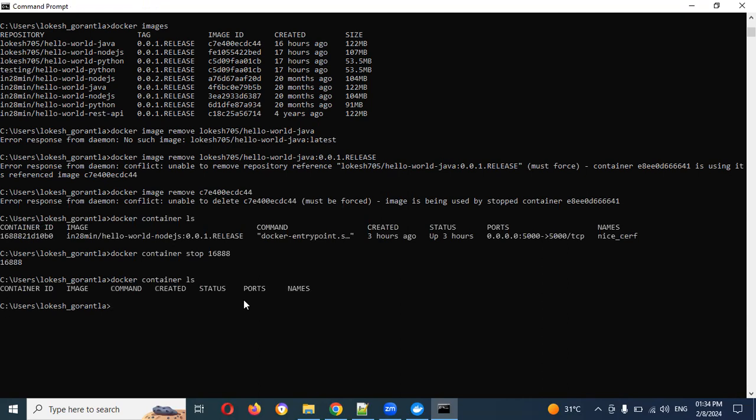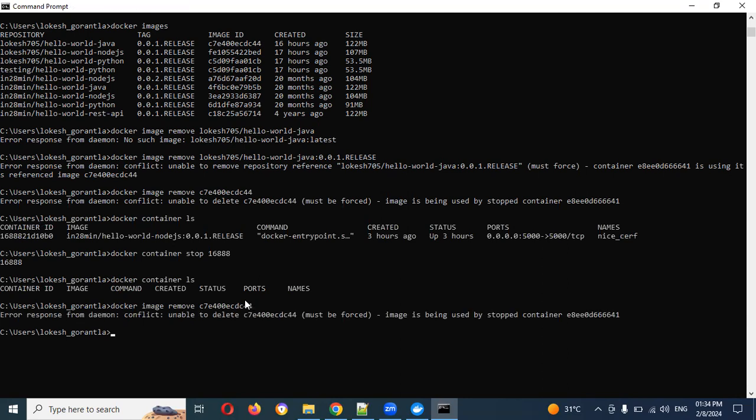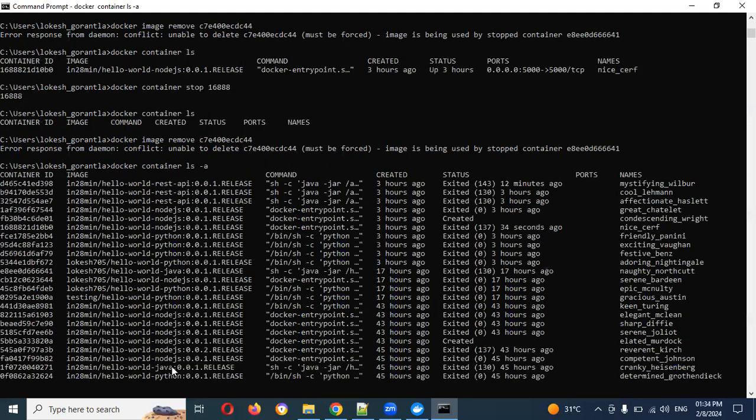Now I'll try to remove one more time. Yes, it is a conflict. It is presented for that particular container. We can see which is the container's ID, and these are the containers we have.